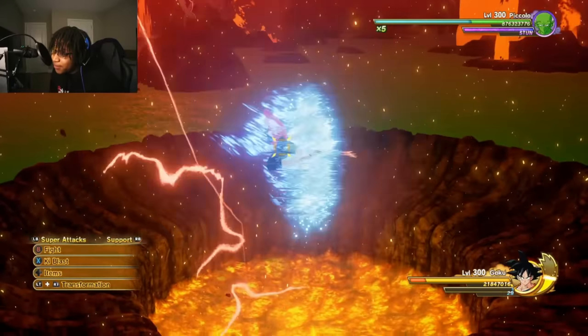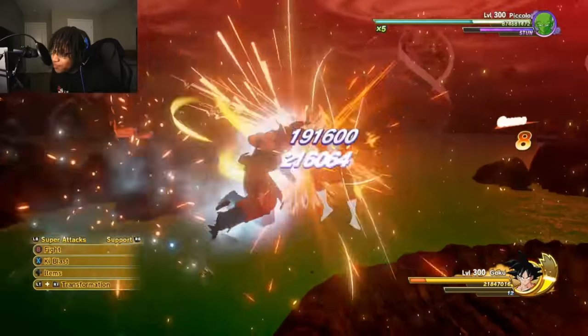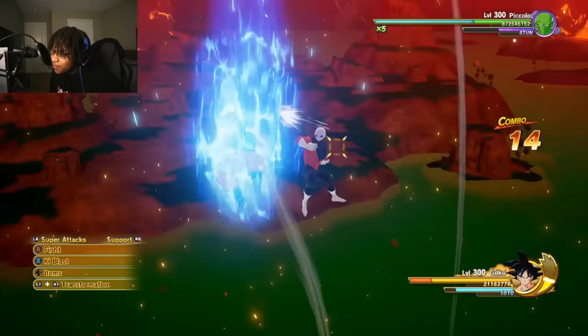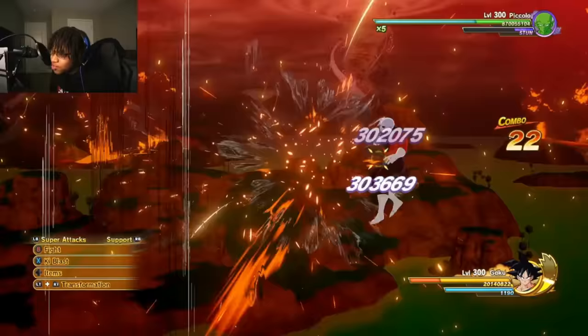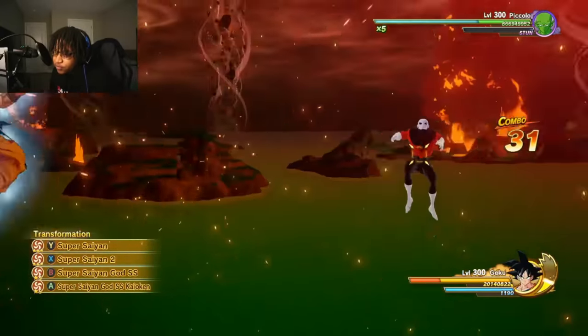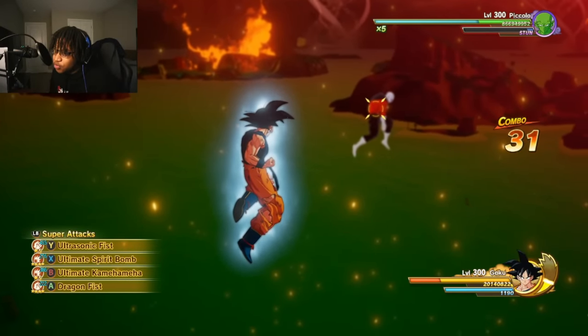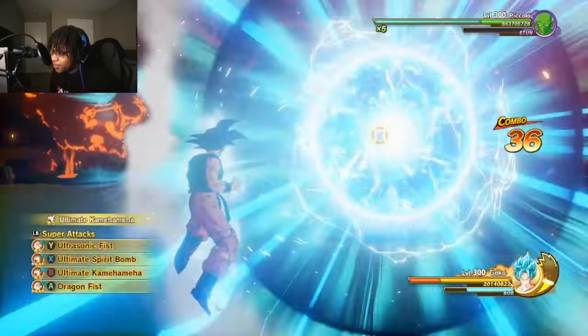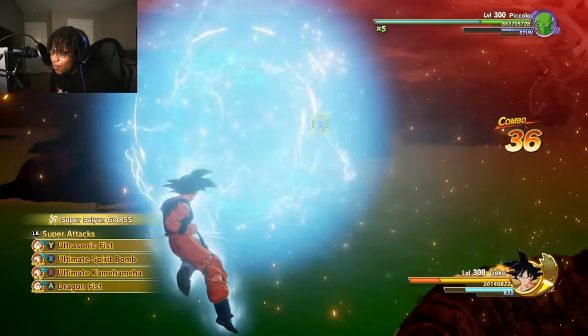Look at this, man. That's all you got? Then it runs out. This is how it should be in the game, man. Easy, easy. This is how it should be in the game, bro. I don't think there's any new moves or anything like that. But yeah, bro, that's the Ultra Instinct thing I wanted to show y'all, man.